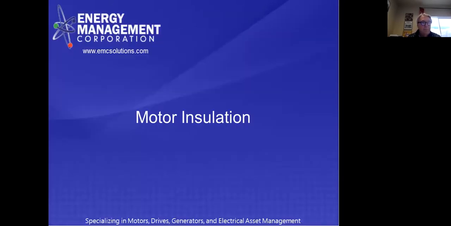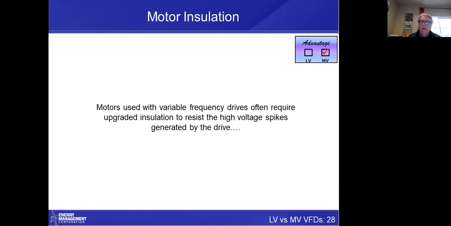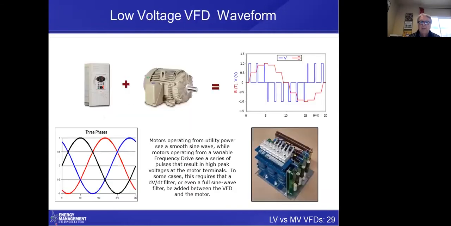Motor insulation. Why is that an issue? Well, I give the advantage clearly here to medium voltage drives. Let's take a look at the output of a medium voltage drive. Look on the top, that's what's called a PWM waveform. And most of you are pretty familiar with the fact that drives don't put out a sine wave. Even if it's called a sine wave drive, it puts out a PWM pulsed signal.